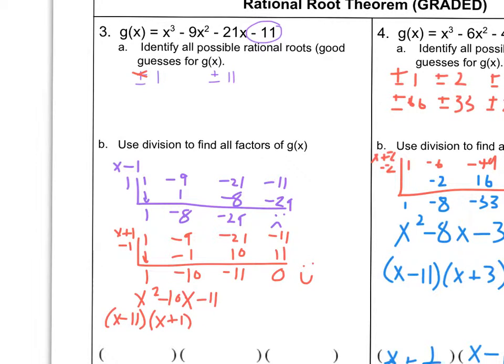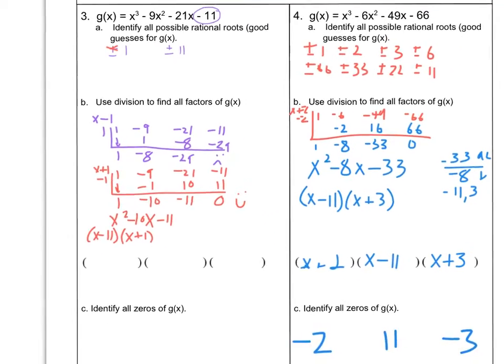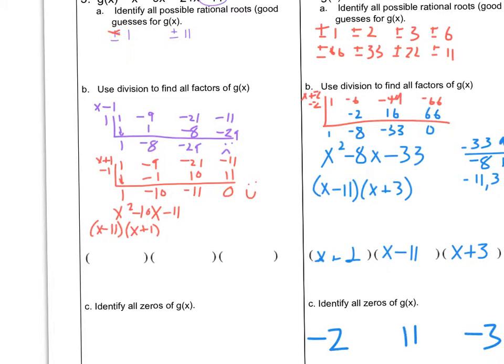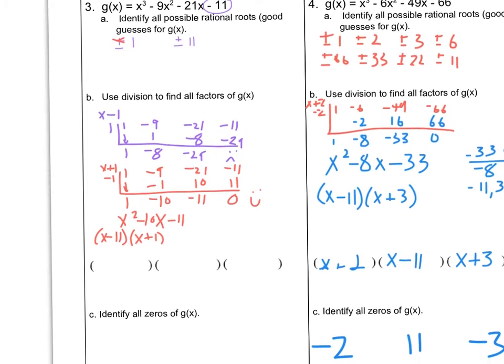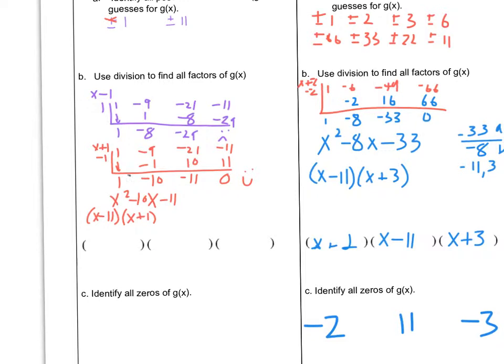Just as a side note, if you do not want to factor, what you can do is take what you have here and keep going with the synthetic division, although you don't have to do this. What I mean by that, I'm going to do this down here, is that you could do this as 1, negative 10, and negative 11. And by the way, I'm just going to put my x plus 1 here.